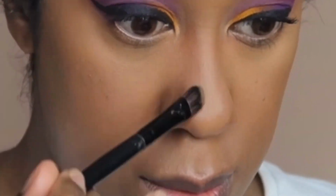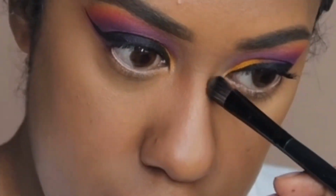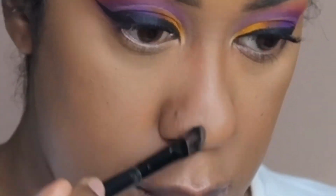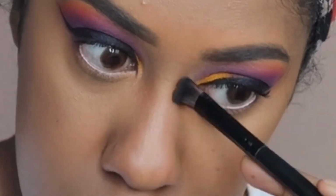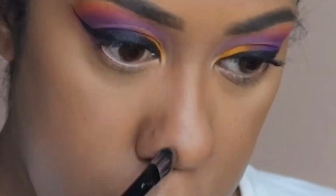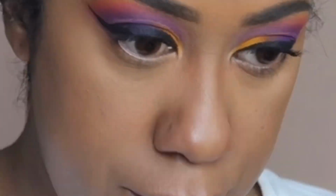In the color medium to tan by the Anastasia contour kit, I'm going to use the first color on the second row for my nose, and then right in the corners, right here where I'm placing the brush, I'm using a darker shade just so that way my nose is perfectly contoured.